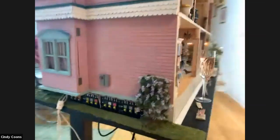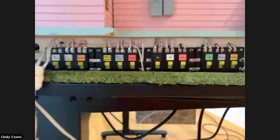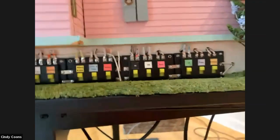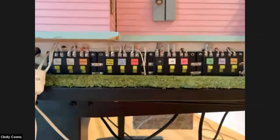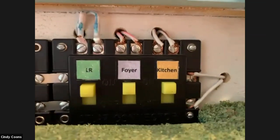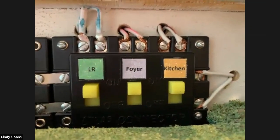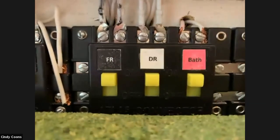And what I can show you is the way Ray designed this. Take notes, kids, take notes, because this is the way to do it. But it doesn't have to be done this way. This is very sophisticated. Ray is a smart guy. He's not an electrician, but he can do this. And so it's aspirational, and that's what I want to share. So there's the kitchen, the foyer, the living room. Each room is on its own switch.